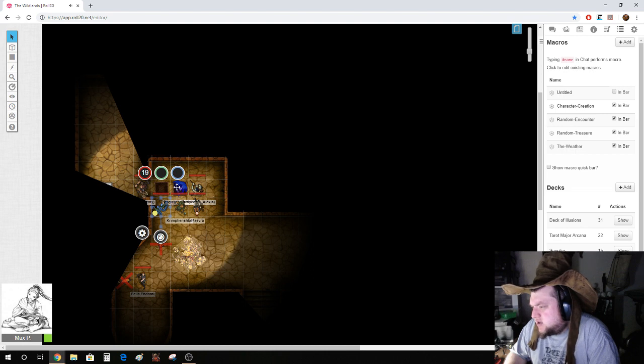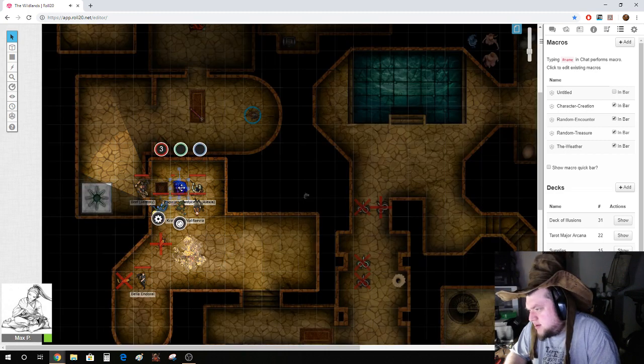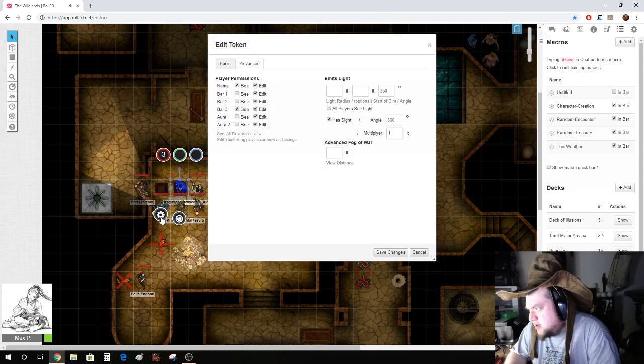And she only sees her own light, so that's correct. Ooh, that's a nice effect. Look at that. That's a really pretty shot. This is what it will look like from the player of Akiri's perspective. Now I'm trying to figure out why. Oh, wait a minute. He has dark vision too, anyway.